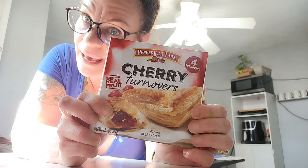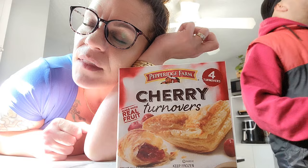But the reason why I love these so much is because it gives me warm memories. My grandma used to make these for me, and I would eat them a certain way. I'll show you how I eat them, because I peel them layer by layer. I don't know if anybody else does that, but that's how I eat them. And then I leave the last skin and I eat it. I've been eating it like that since I was a child, and it just gives me a warm, cozy feeling when I see them and eat them, because she used to always have them for me. So that makes me happy. Just even looking at this makes me happy.